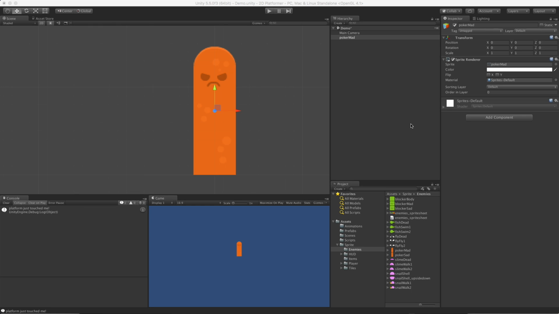In today's video, we're going to be looking at the Capsule Collider. And to be honest, once you've taken a look at one of the basic colliders, they're all pretty much the same. But I'm going to go ahead and include the rest in here just for the sake of completion.